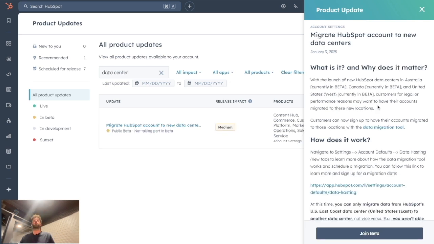And then we have news that is good for US-based accounts. You can now migrate a HubSpot account to new data centers. Why is it important? Because sometimes for legal or privacy law compliance, you need your data to be stored in a specific part of the world. HubSpot will start to go in that direction by letting you choose the data center of your HubSpot account. For now, it only starts from accounts that are stored in the East Coast data center to other parts of the world, and that's it. If you have a Europe-based account, you will not be able to do it yet, but I guess it will come soon.